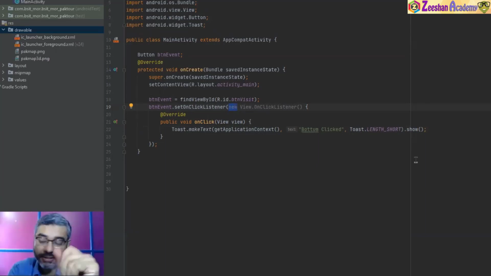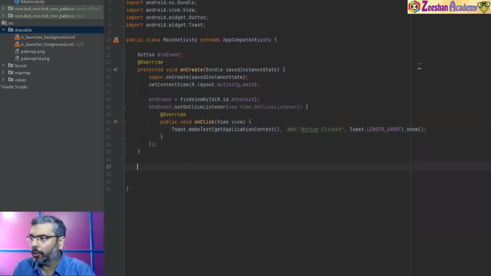If you haven't done it, it doesn't really matter. What we need to understand is this is the method that will listen to our onClick event and perform a certain action. That action needs to have the context of the current application, that in which context this current button has been clicked. Once I do that, hopefully now if I run the application, I should be getting the simple button.